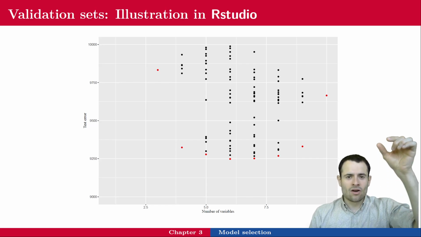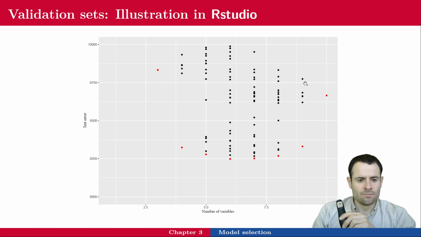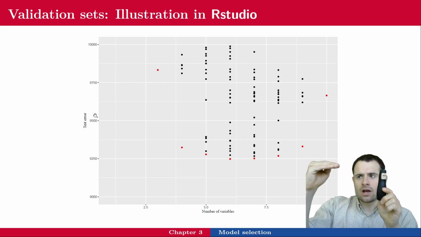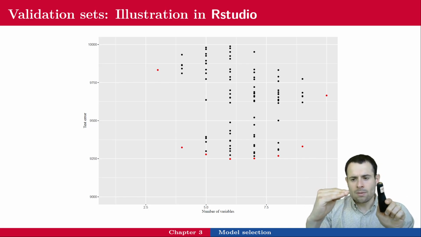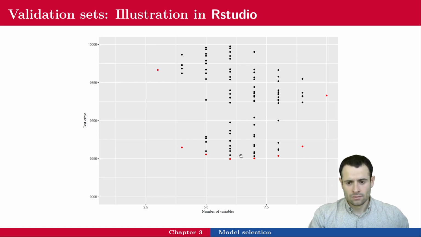So I can align my test error, my test MSE, with each model. I can say age, income, test error; age, income, ethnicity, test error, and so on. Then I find the minimum, which is what I did here. I said for each number of variables, 1 versus 2 versus 3, I want to know the lowest MSE. So that's what is highlighted in red.